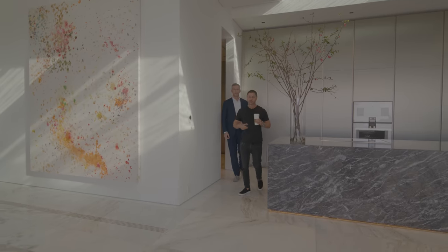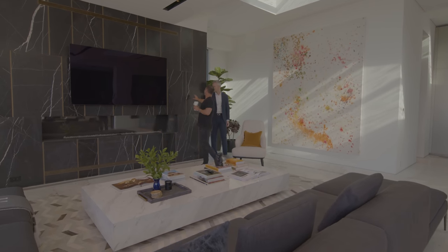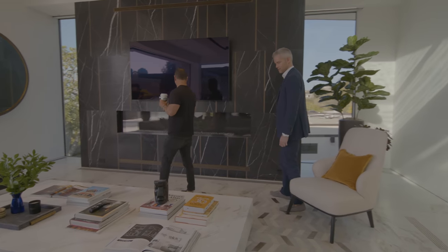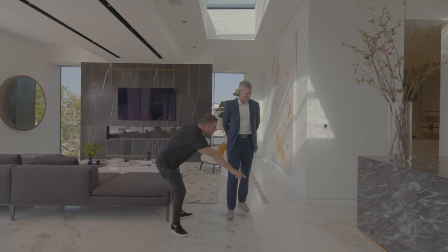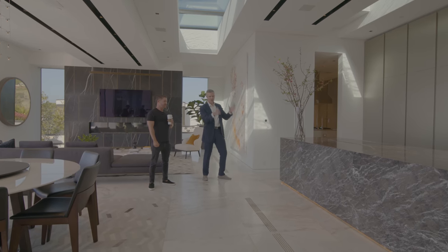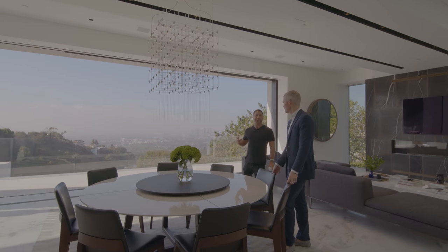One of my favorite rooms is whenever you have a kitchen and a den and a dining attachment — and this isn't the formal, it's just hangout. This is the room you're going to live in. This marble is incredible — it's got the same leather finish. Notice how you have the brass in the middle to give it a really good design element. Beautiful fireplace, great TV. Every little detail of this room is thought out. The kitchen looks like one massive block of stone carved out of a quarry in Italy and just shipped here. Check out the really cool chandelier — every little touch was curated for this house and is like a piece of art.